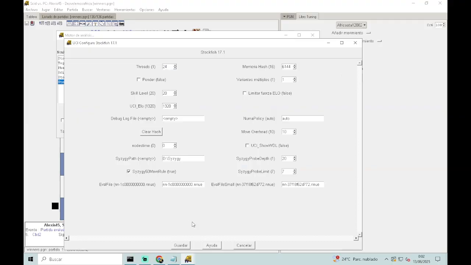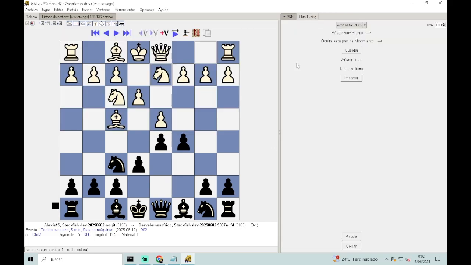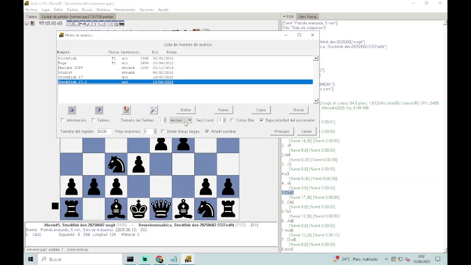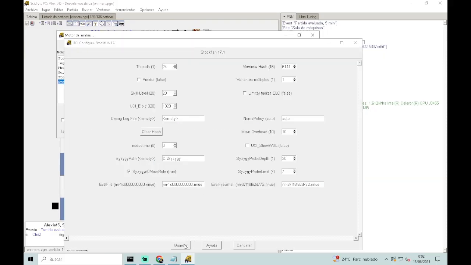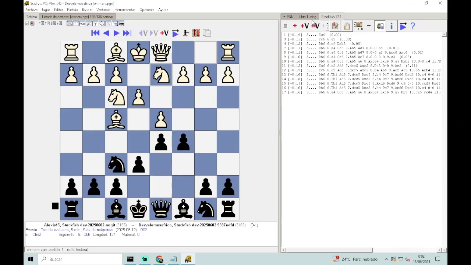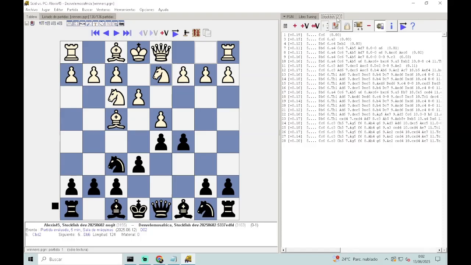Optimizing bin books in SCID. Convert PGN to tree. Load the PGN file. Use Tools, Create Tree to generate a tree from games. Export to bin. Navigate to Tools, Book Tuning, Export to bin. Select the desired tree and path. Optimize the tree before export. Use Tools, Book Tuning, Weighting functions to apply filters. Prune low-frequency moves to focus the book. Testing the bin book. Load the book in engine settings. Run simulations using analysis boards.